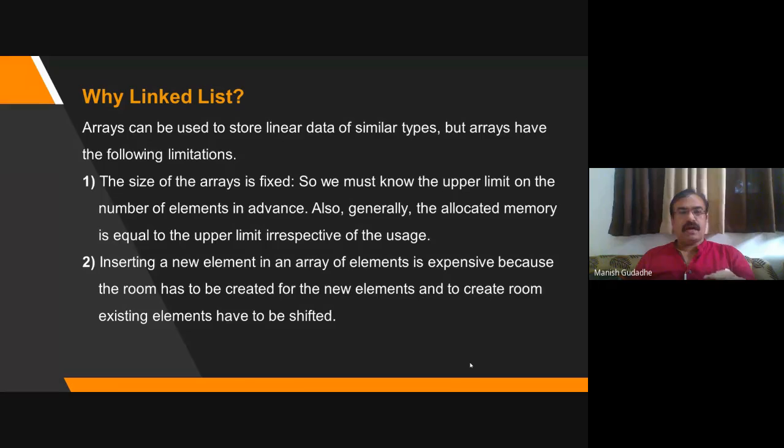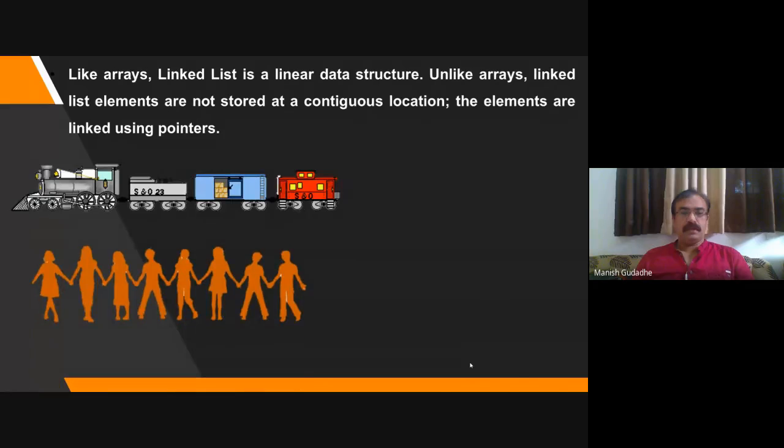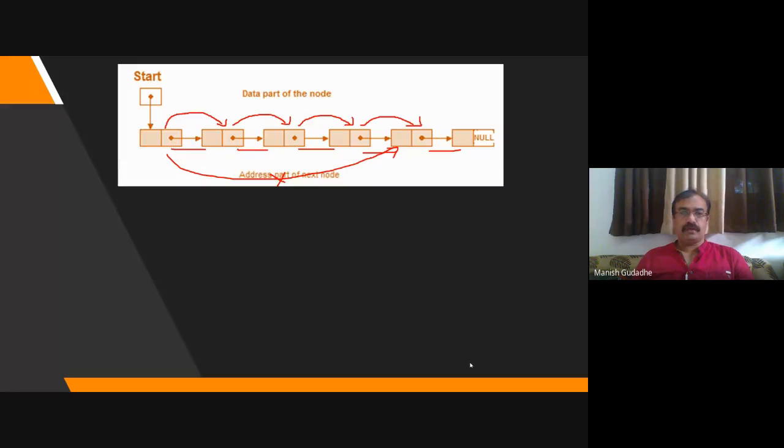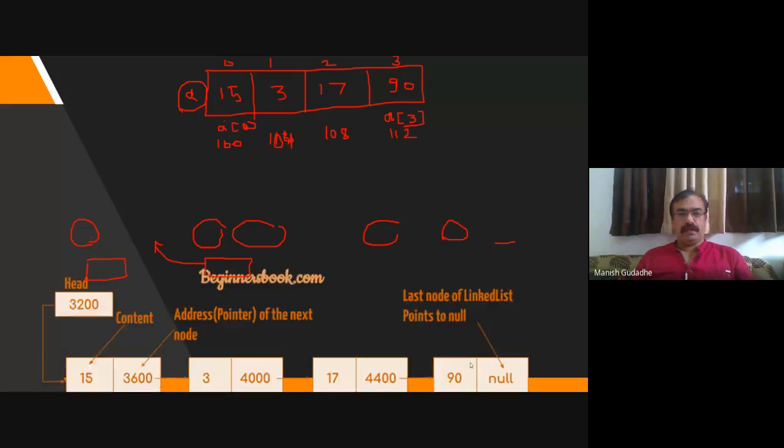All these nodes are stored at scattered locations in the memory. The only thing we need to take care of is that the address of the first element is available with the previous element, and the current element is going to store the address of the next element. Likewise, element to element we can progress in accessing the entire linked list.